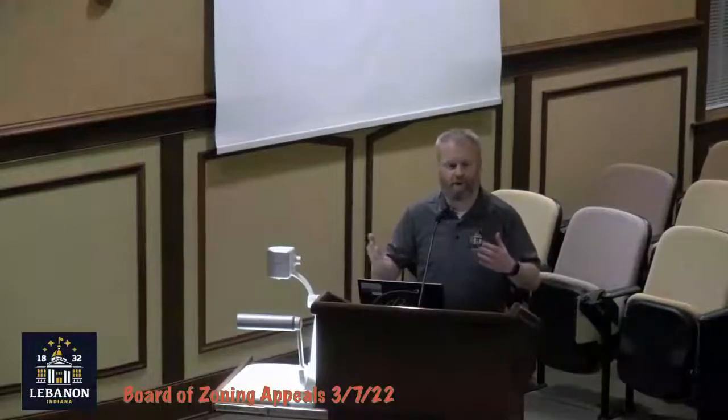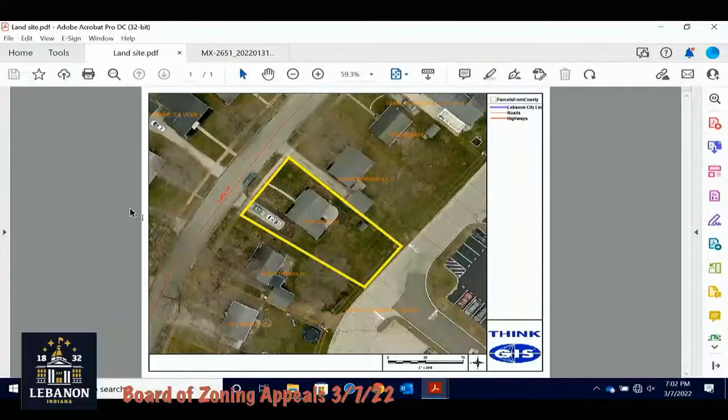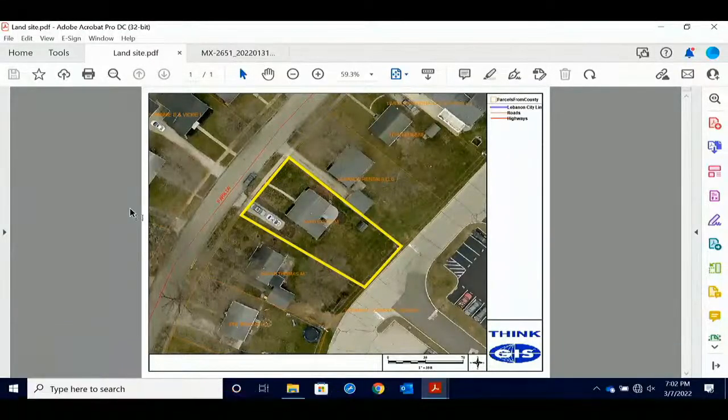Tonight, this application shouldn't look very unique to you guys, simply because it's something that we saw just last year in the same neighborhood. We're talking about a neighborhood that was built back in the early 40s and 50s, and wasn't designed for garages. So when we have homeowners that want to upgrade their properties and add a garage and add living space, we find the houses were built meeting all of the setback requirements, but these additions and an actual garage aren't going to meet those setbacks.